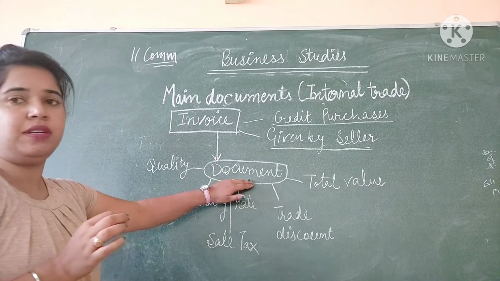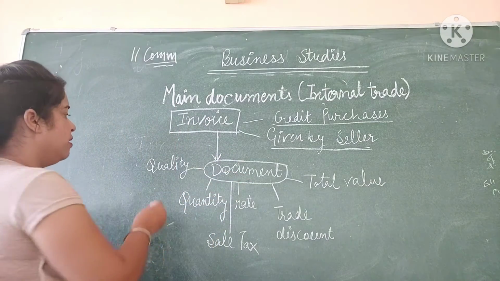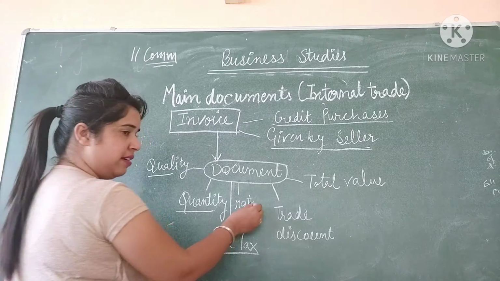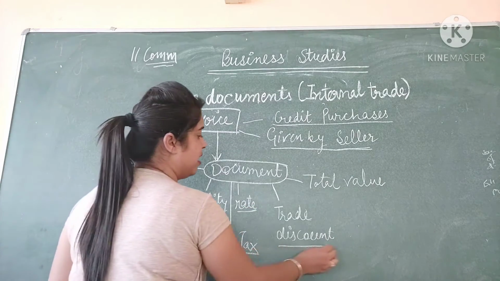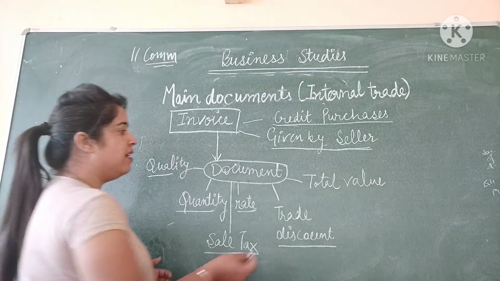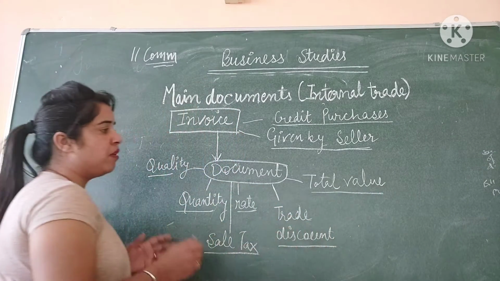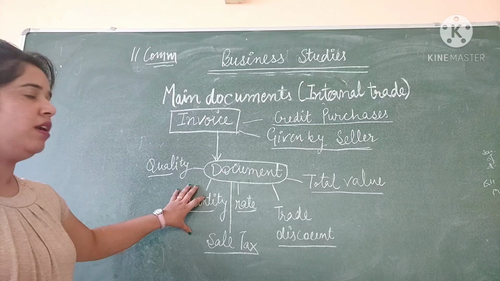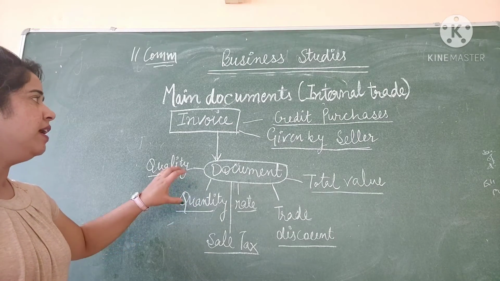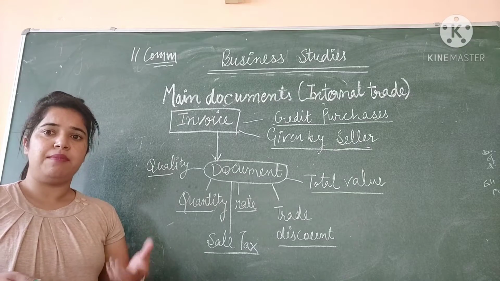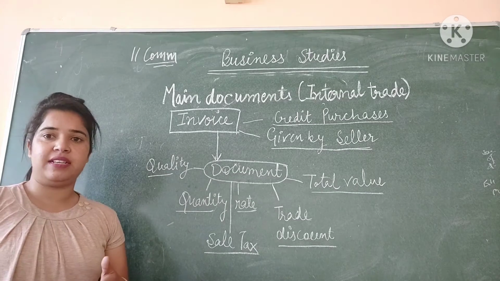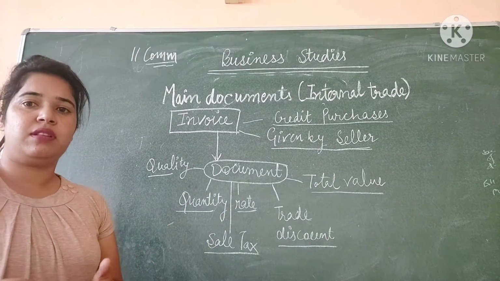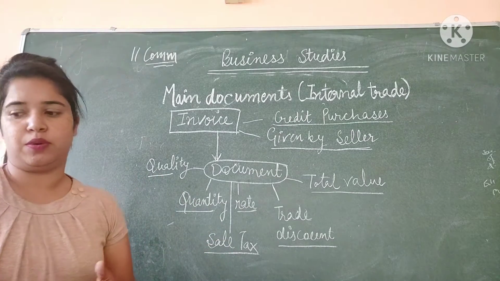Invoice is a document and it is a statement which is containing the quality of the goods, quantity of the goods, sales tax, rate means price of the goods, trade discount, whatever the amount is given by the seller, and the total value of the goods which are to be paid by the purchaser in future. This is generally called bill or memo, and it is the source of document. Means for any credit transaction, this document is a source and can be preserved for the entry in the purchase book.